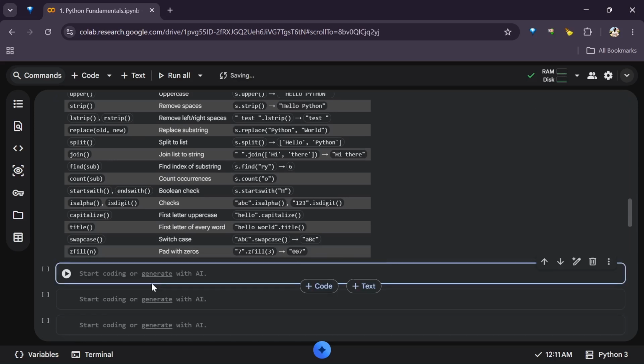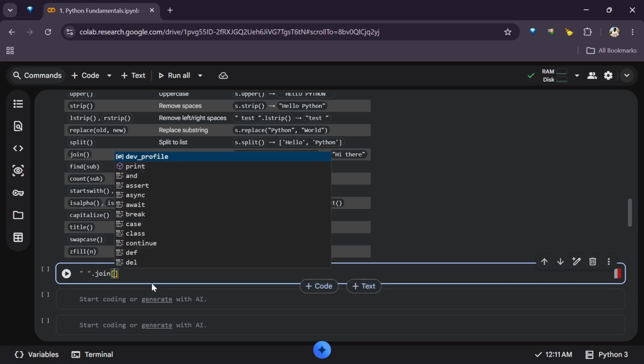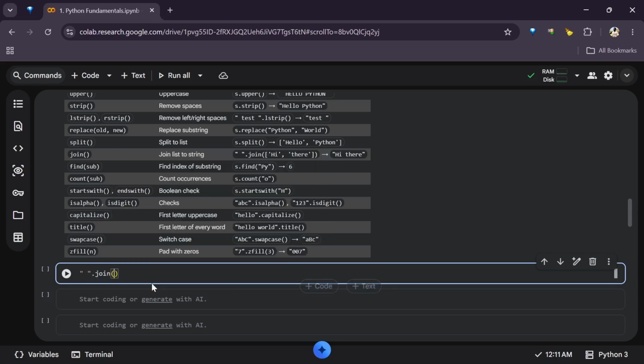Okay, so let's say we want this. Okay, so we can do a join. So let's say it was split already. So first of all, this will take a parenthesis, then we have a list of characters.